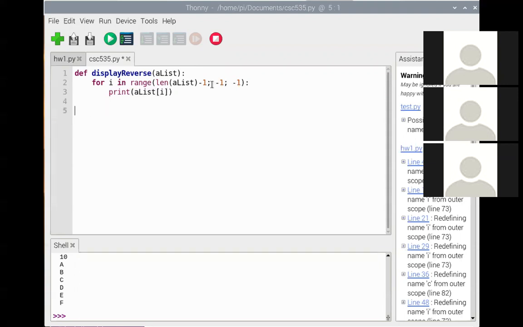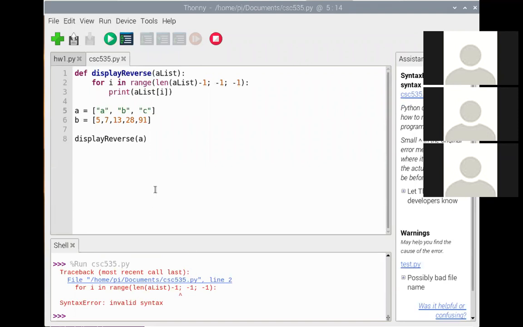All right, so then to test this, we'll create a couple of variables. We'll say A is equal to A, B, C, and B is equal to 5, 7, 13, 28, 91. So just a couple of different lists that we might want to call display reverse on. And then we'll call display reverse, passing it my first list, which is A. So this list will get passed in as a list. We'll walk the list in reverse, displaying each of the things. So it should give me a C, a B, and an A.